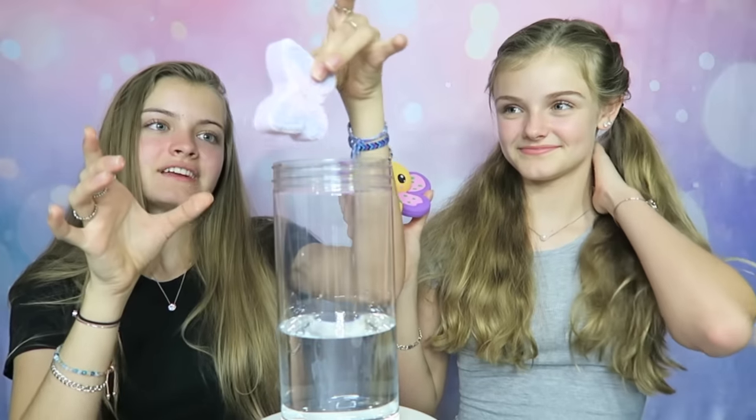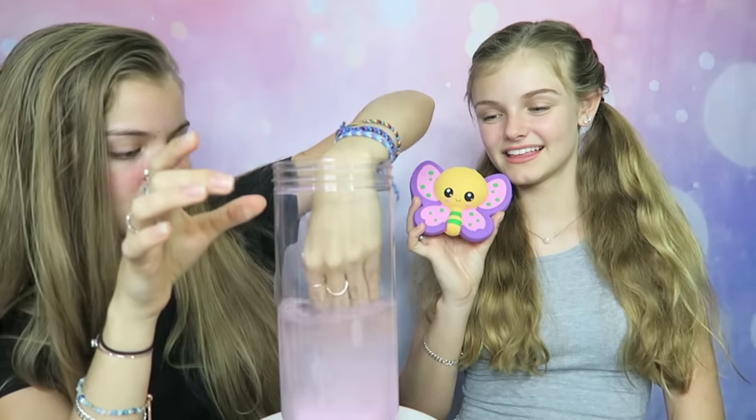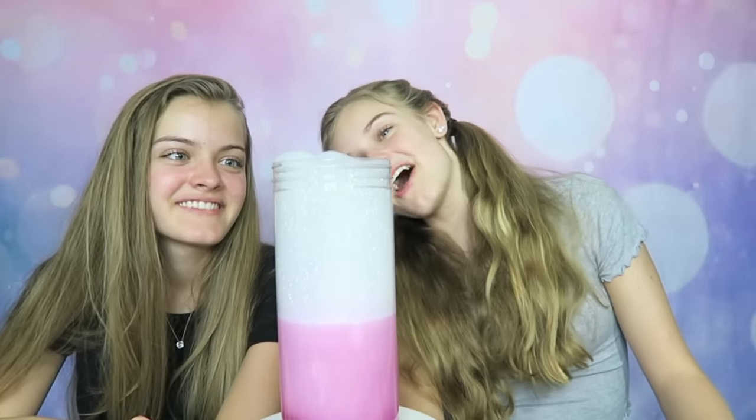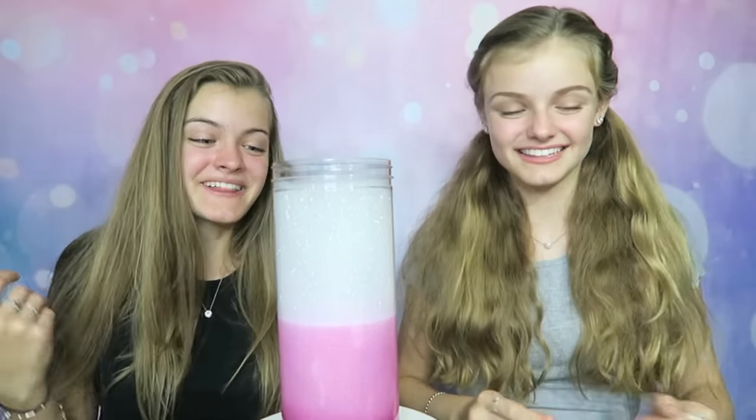I'm guessing it's going to be pink water. I think it's going to be purple. Butterflies entering the water! Whoa — it's pink! Look how pretty the water is. This is a good round. I'm so glad I got this squishy. It's fizzing — look how much it's fizzing up, it's like rising! What if this overflows? It probably will. The bath bomb isn't halfway done — I think this might be a bubble bath bomb. It overflowed! This bath bomb was amazing.